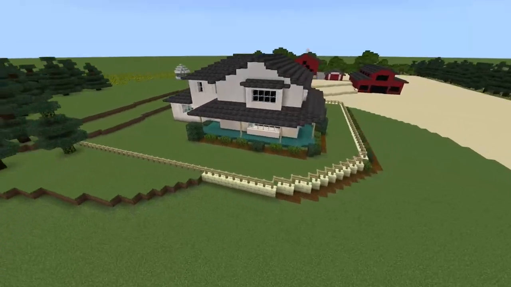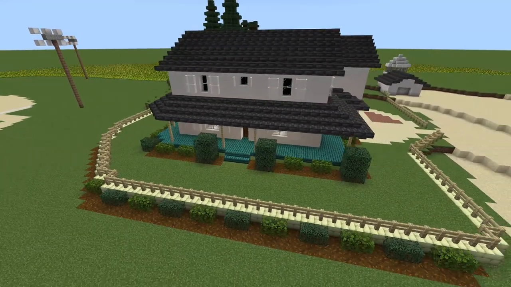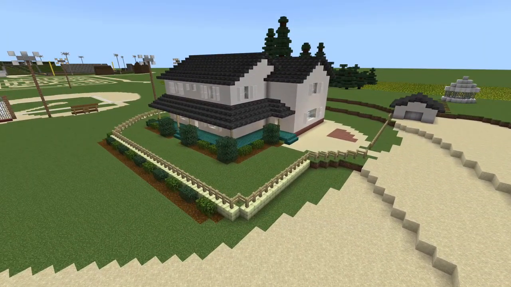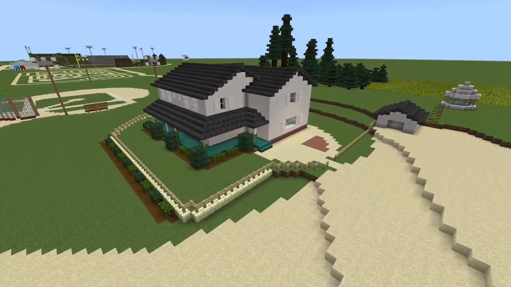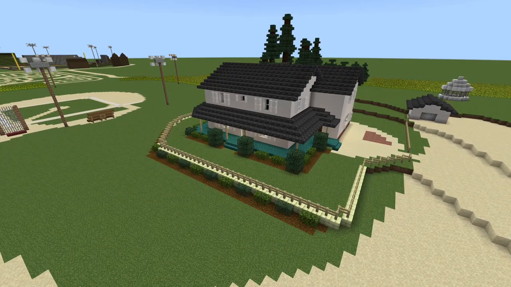Let's go over here and look at the house. The house is a little different. They use it for tours, and I believe they tried to keep it as close to the movie as possible. I did my best to decorate it, but pretty much it's based on what it looks like today.